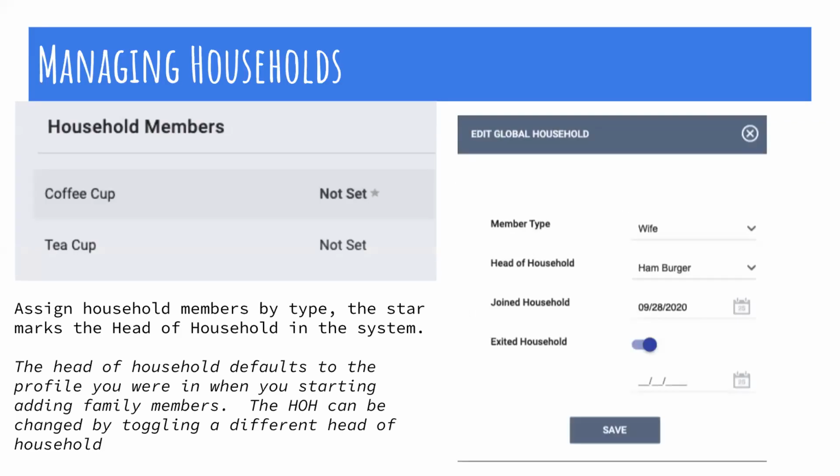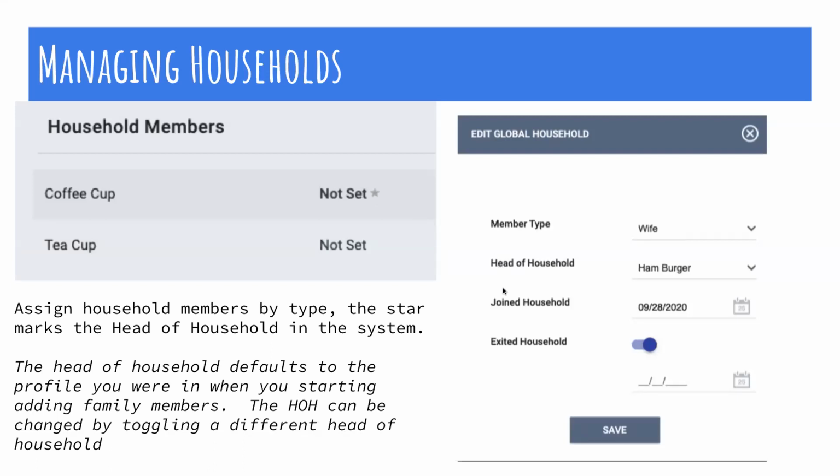Okay, so this is what your screen is going to look like for your household members. See how it has this asterisk right here? That means that even though none of the types have been set, Coffee Cup is the head of household.